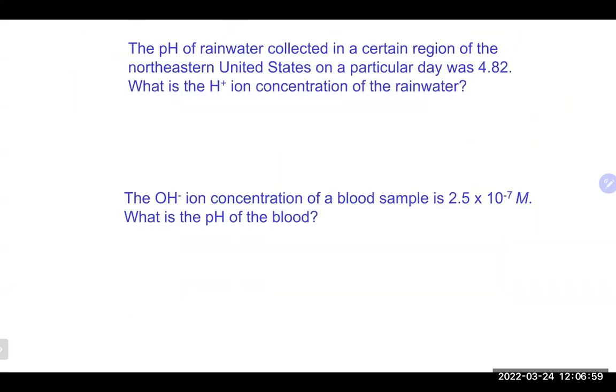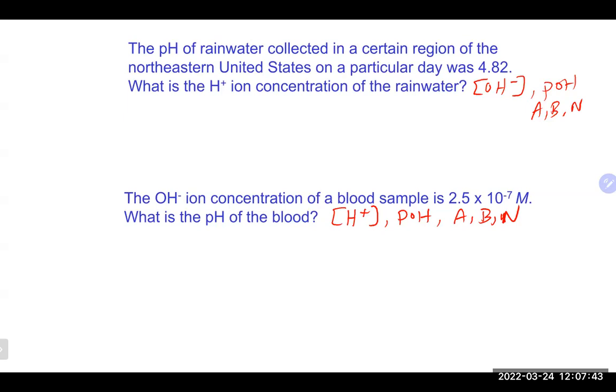All right, let us try some here. On the first one, the pH on a rainy day is 4.82. What is the H plus concentration? Let's add to it: what is the OH minus concentration? What is the pOH? And is it acidic, basic, or neutral? For the one on the bottom, let's do what is the H plus concentration as well? What is the pOH? And also, is it acidic, basic, or neutral? All right, take a few minutes here and work that out for each of those. Pretty much calculate everything: H plus, OH minus, pH, pOH, and is it acidic, basic, or neutral?